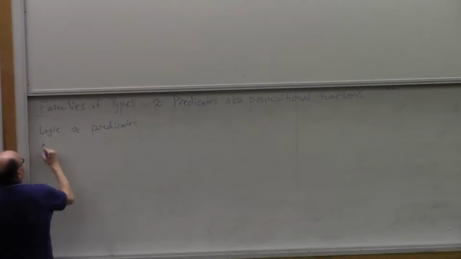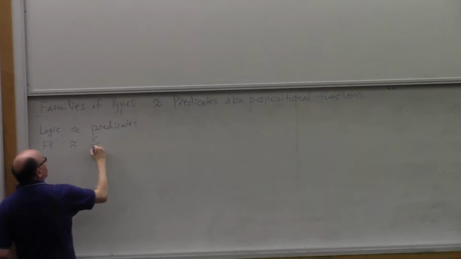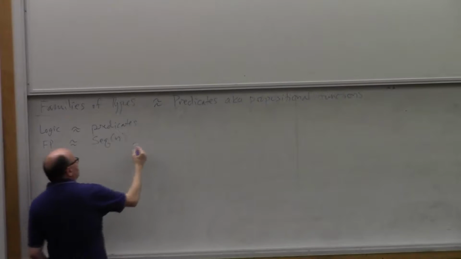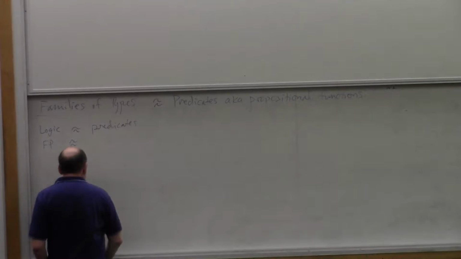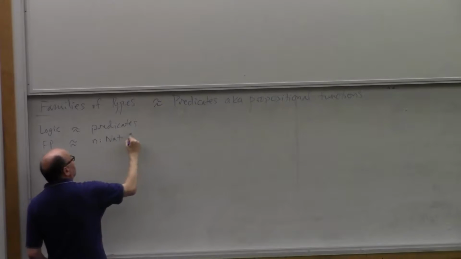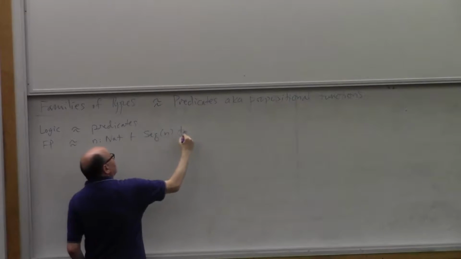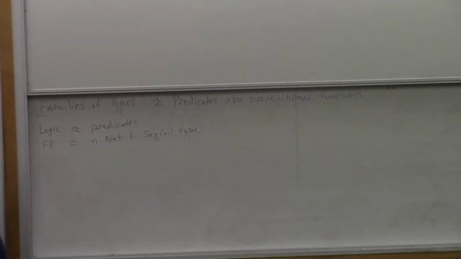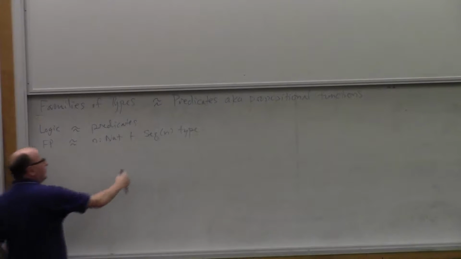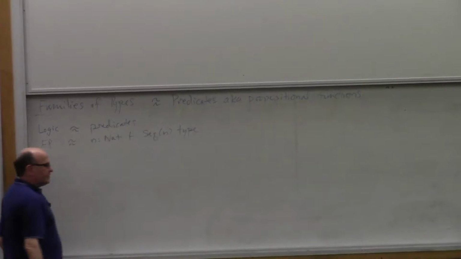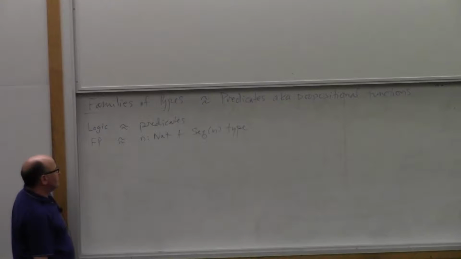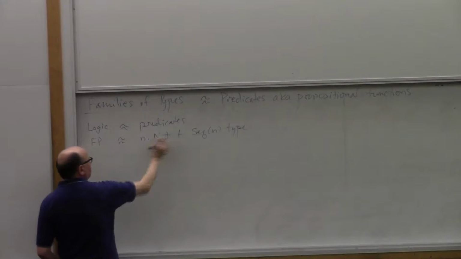From the point of view of functional programming, it corresponds to types like seq n, where n is in nat. Okay, so I can use whatever notation I like. The notation I will use for a moment is that for any n in nat, seq n will be a type. Okay, and right now I'm thinking of that as sequences of natural numbers of length n, just to be totally concrete and not ambitious. Trying not to be ambitious and trying to have something that is immediately obvious what it ought to be. I won't axiomatize what that is. I'll give you that as an exercise. You can write down what the introduction forms of seq n might be. It's enough for me to deal with this. Okay, so we'll just do that.